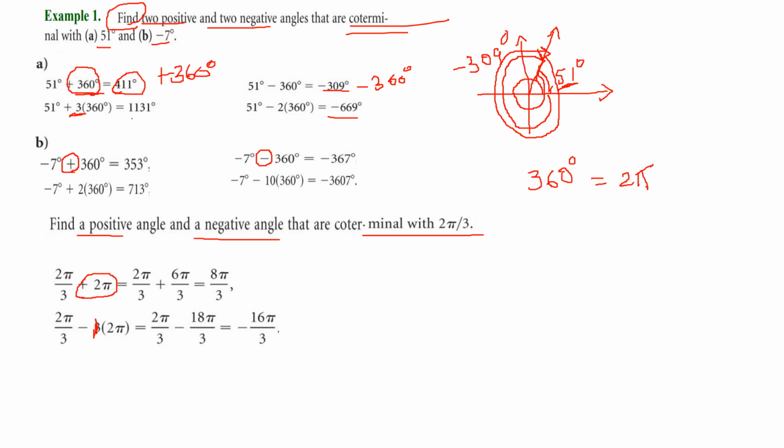No need to multiply here by 3. Many answers are possible. That's why they are giving 3 times or 4 times; 5 times also we can do. This one you can do by calculator, no problem. You can keep it as a fraction, or you can give the answer as a real number. That is also correct. So the concept you have to remember: coterminal means angles having the same terminal side.